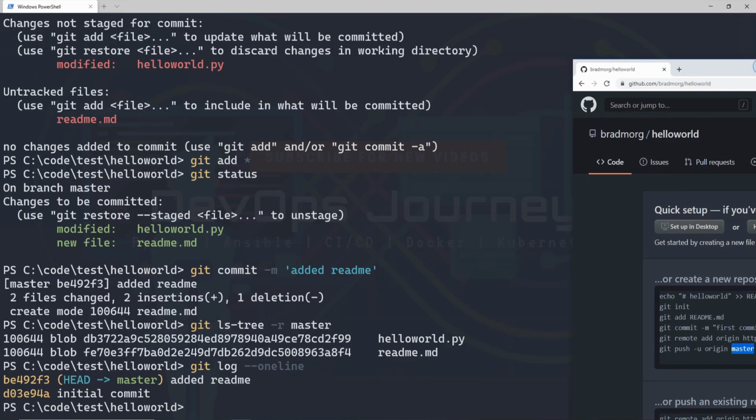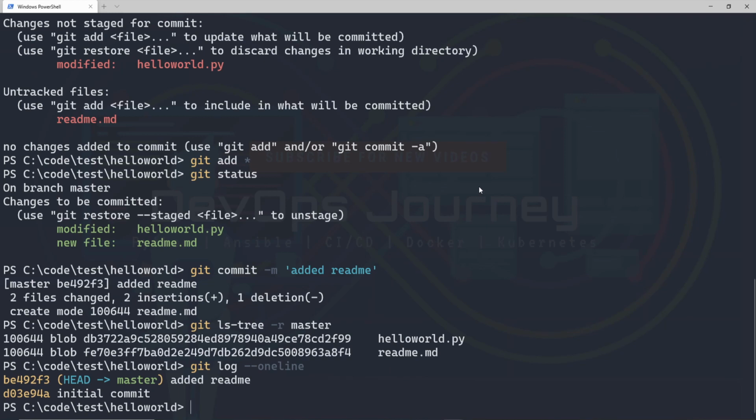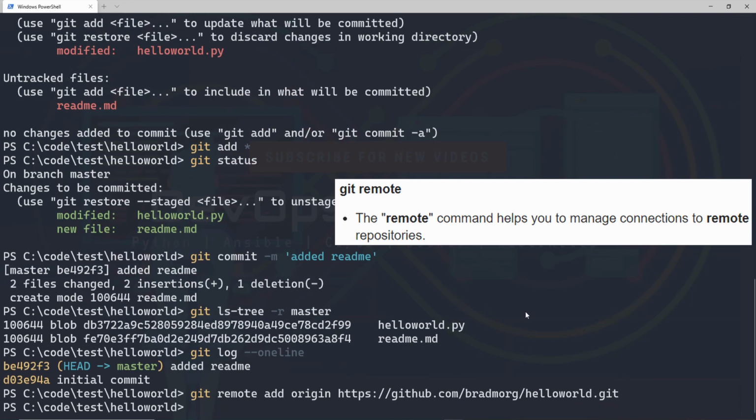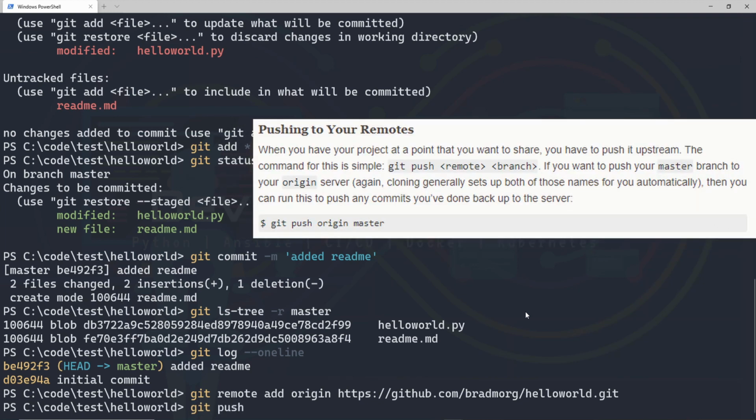I'm going to pull this over, and I'm going to add the remote first. So I'll go git remote add, and I want to call it origin, and then let's copy and paste the GitHub address that I have. Now if you're following along, make sure to put your own GitHub repository. You will not have the rights to push to my repository. So I'll do that, and now I'm going to try to push this code. So let's have a look at what happens here. So I go git push -u origin master.